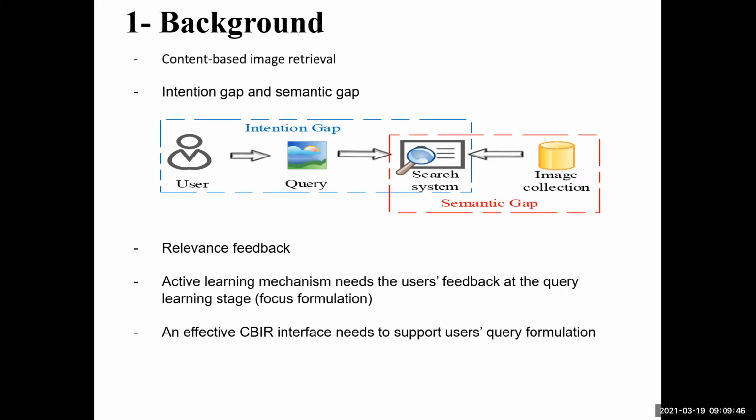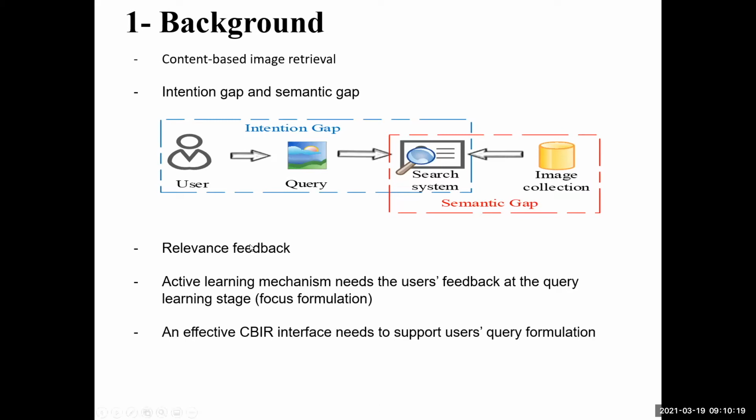There are two major challenges in content-based image retrieval, called the semantic gap and the intention gap. In fact, these two gaps are covered under the more general term, the semantic gap. The semantic gap can be seen between the extracted low-level features and the desired high-level semantics, which is where users recognize and submit their queries.